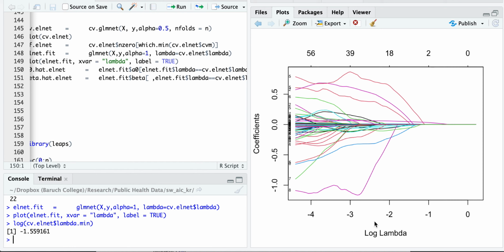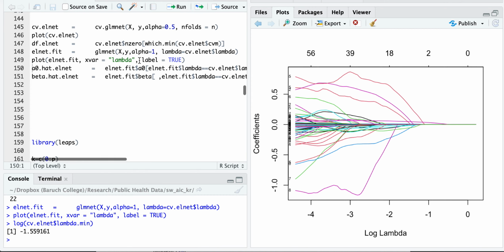It's negative 1.5, so it's around here. Any variable that shows up after this is not significant for us, which is a little surprising.